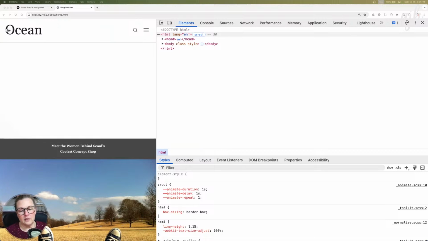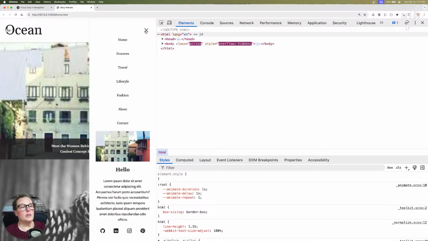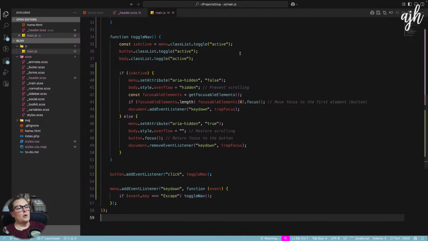All right, we're off to a good start. Let's see if we can get this picture to load. There we go. We are off to a good start. So we're going to do something really similar with the search drawer. So here's the thing that we just need to think about now with the search drawer.